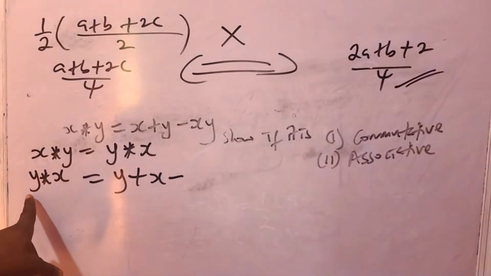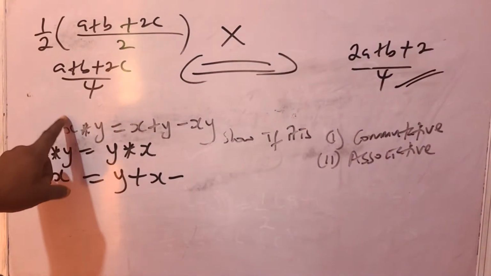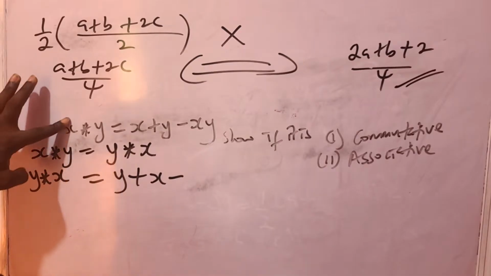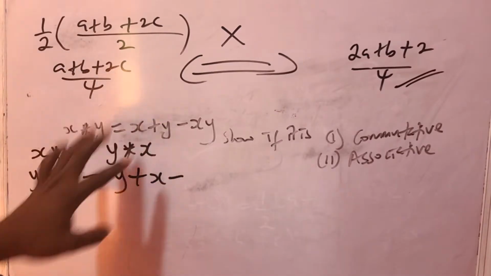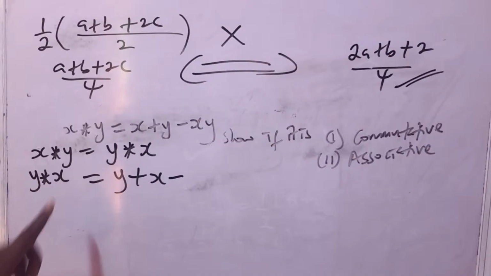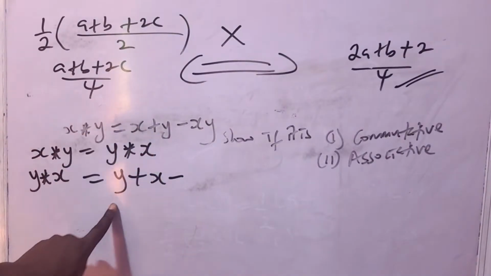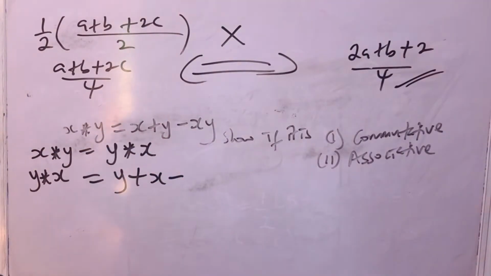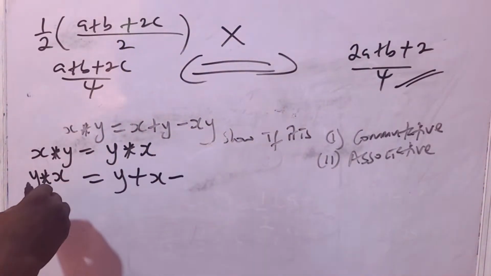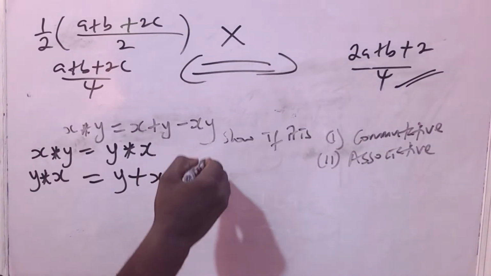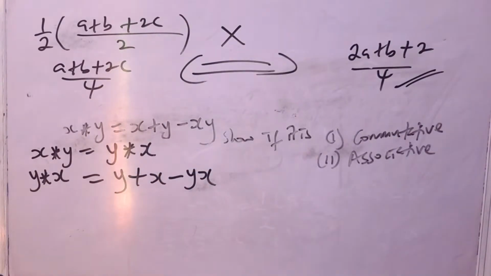So obviously, this is your first. Don't forget, this was what your first was here. So first star second was first plus second minus first times second. First is y now, second is x. That will be first being y, second being x now. Because your second here is x, then this was your first is y here. So that will be yx. This is going to be the expression for your y star x.